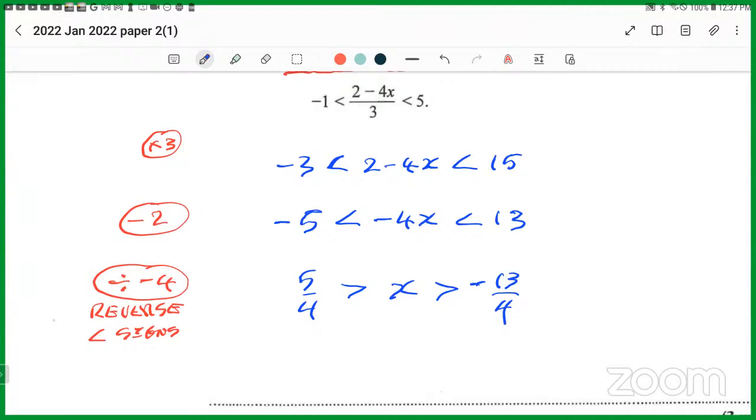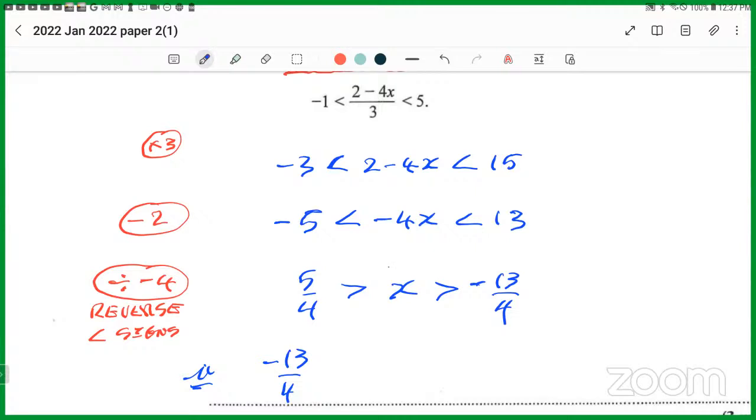Now, as I said to you in class, you should always turn your inequality, your interval, so the smaller values are on the left and the larger values on the right. You want the inequality to be in the same alignment as a number line. So I'm going to turn it all the way around and put this on the left side.